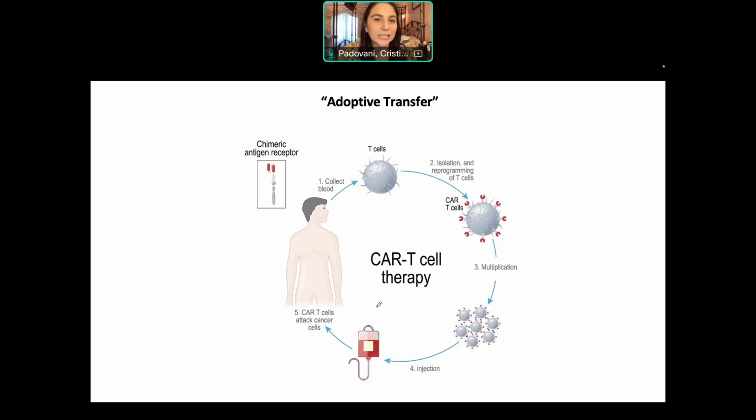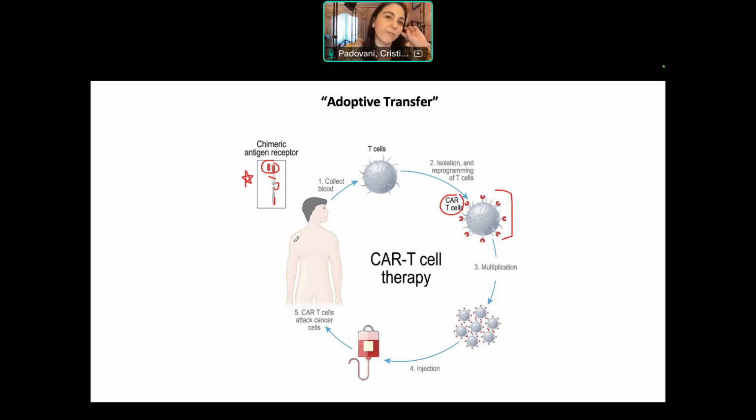There's a mechanism called adoptive transfer. So here's our CAR that we made. So you can kind of recognize it. Here's your scFv, here's the transmembrane, and then this is going to be the co-stim as well as the zeta chain. So what you're basically going to do is collect the patient's blood, take out the T cells, then do a bunch of molecular biology, PhD stuff to put these CAR receptors on the T cells. So we make a CAR T cell. Then we expand this, we multiply it, and we put it back into the patient. So that's adoptive transfer.